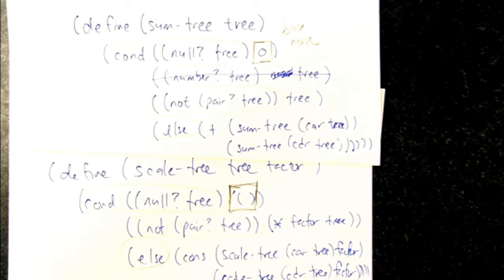So I believe one of them should in the end return a number and the other one would return the list. Is that correct? So you're talking about like here and here? Because also one of them is just the summing, the other one is using cons. So like one of them appears just be summing numbers, the other one's creating a list. Oh okay, so you're talking about this?